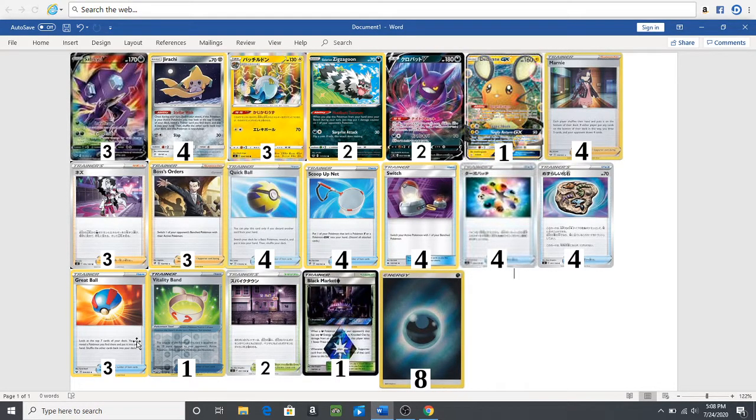And then for stadiums, we do play stadiums. 2 copies of Spikemuth. Spikemuth is another really cool thing that we got in Darkness Ablaze, where basically when your opponent switches their Pokemon with another Pokemon on their bench, whether it be retreating, using a switch, Scoop Up Net, etc. Basically, whenever it goes to the active spot, that new active Pokemon takes 2 damage counters. So another really good way to pile on the damage.